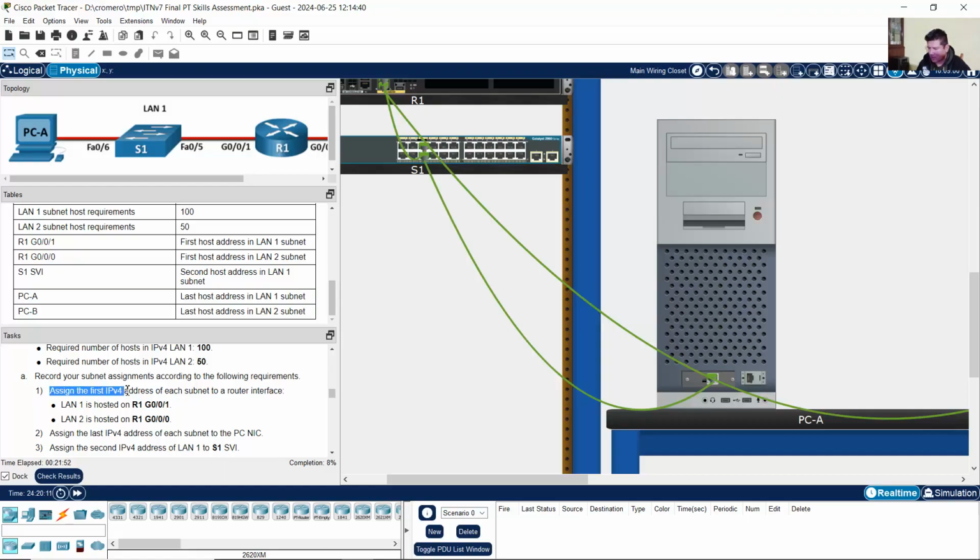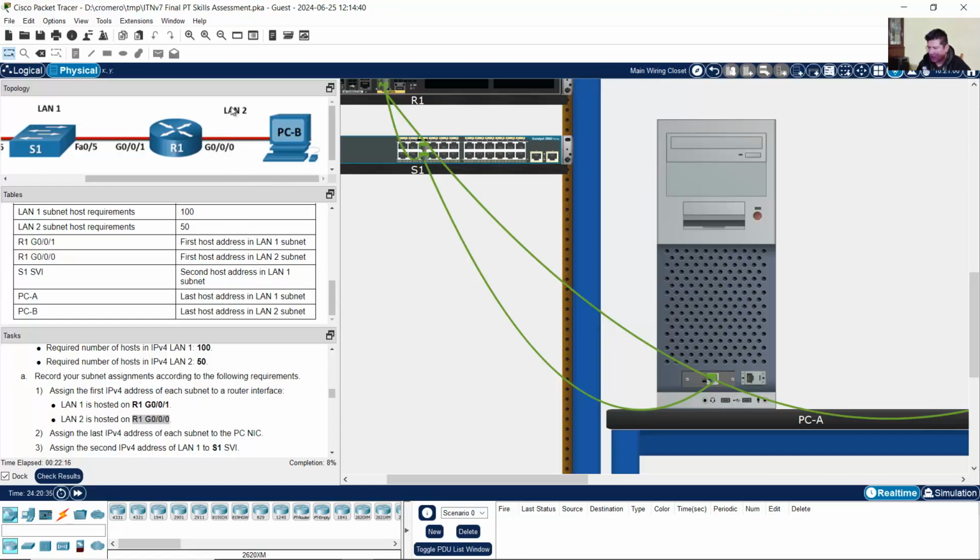Assign the first IPv4 address of each subnet to a router interface. LAN 1 is hosted on R1 gigabit 0/1. Okay, now you can see LAN 1 on gigabit 0/1, and LAN 2 on gigabit 0/0 on router.